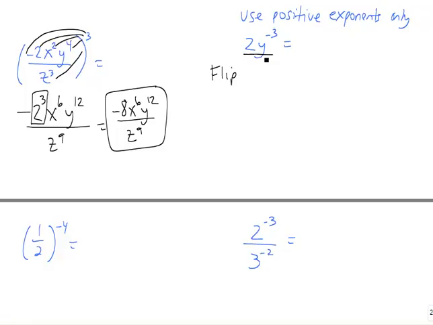is in the top, if you think of this as being over 1, all we have to do is move it down to the denominator. When you do that flip, the power now becomes positive, and since this 2 did not have a negative exponent on it, it's just plain old 2, that 2 is going to stay put in the numerator. So your final answer is 2 over y cubed. And there's no more negative exponents.